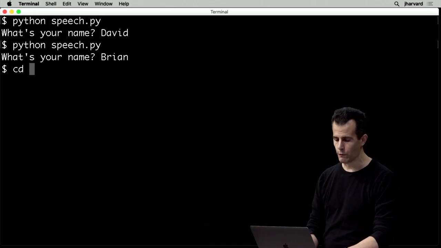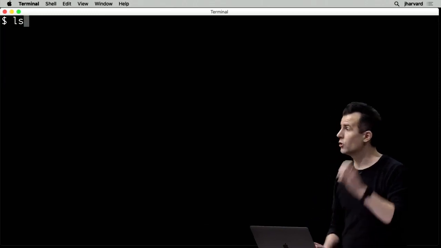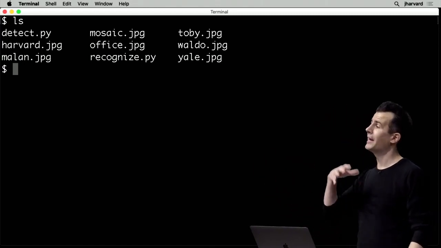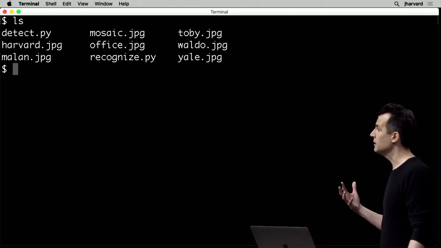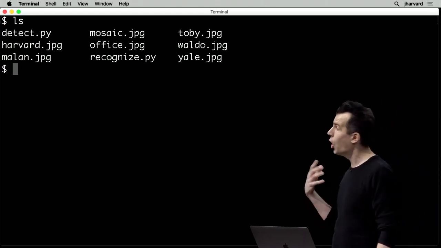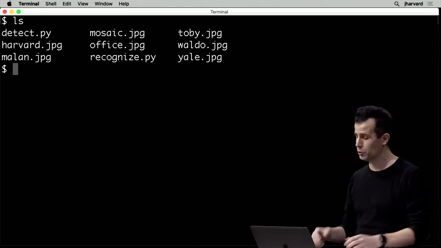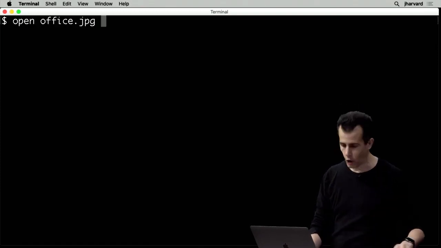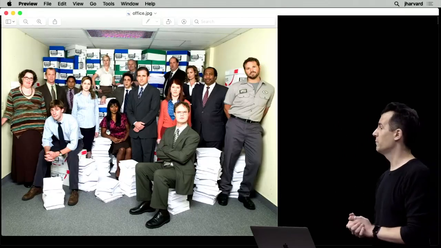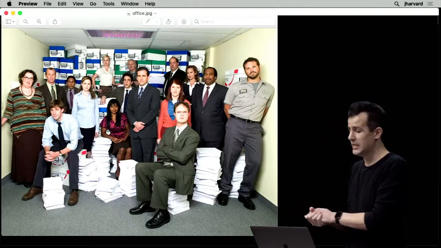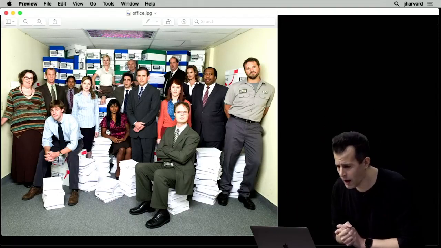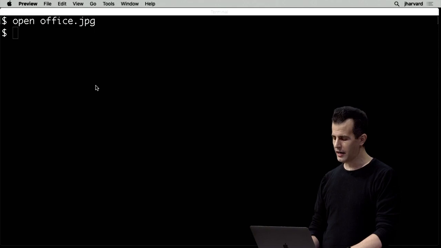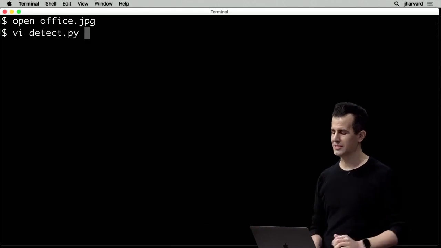one related to faces and facial detection. Certainly very much in vogue when it comes to social media these days, with Facebook and other websites automatically tagging you. Very concerning increasingly with state governments, federal governments, and law enforcement using facial detection to find people in a crowd. And let me go ahead and open up a file here, for instance, a little more benignly, like a whole bunch of people in an office. So here's a photograph of some people in an office. And there's a lot of faces there, but there's a lot of boxes of paper and other distractions besides those faces. But let me go ahead and look at quickly a program called detect.py.